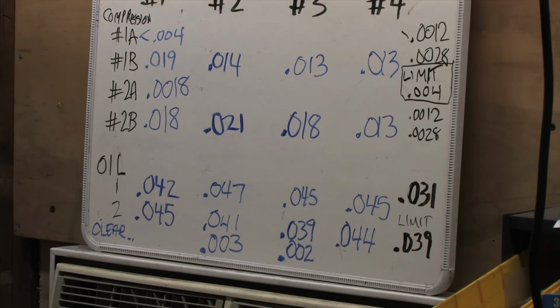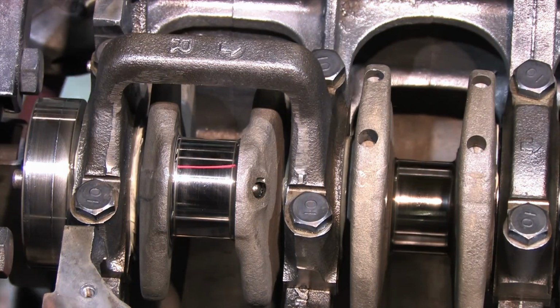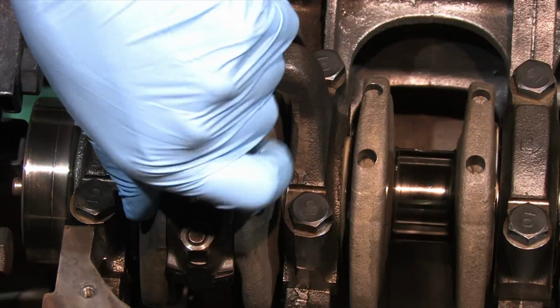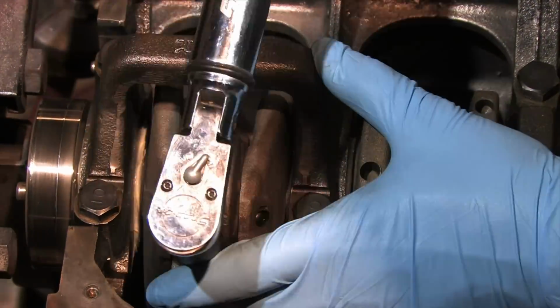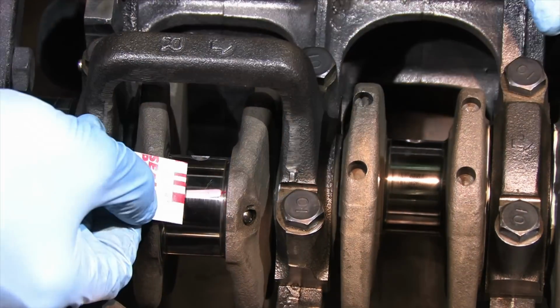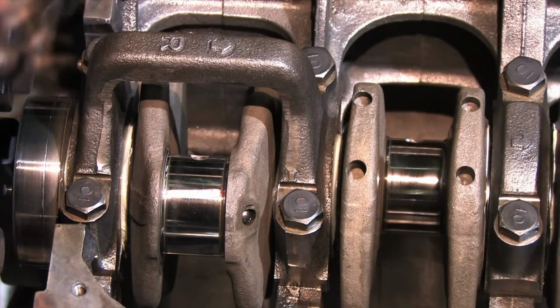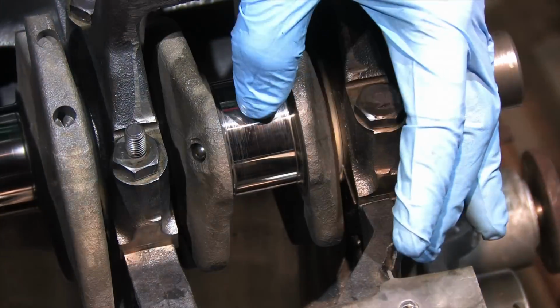Next we'll do number 4. On a 6 bolt, it's a little tricky working around the suitcase handles. This is the best way I can figure out how to orient it. You need to be careful not to put the plastigauge down in a location where it will smash into the tiny hole that's drilled through the bearing, or it'll disrupt your results. It makes it harder to read taper if this happens to you. Looks here like 2/1000ths is too big and 3/1000ths is too small, right in the middle. We'll call that 25/10,000ths. And finally number 1.